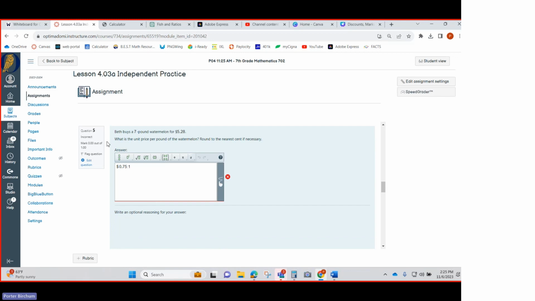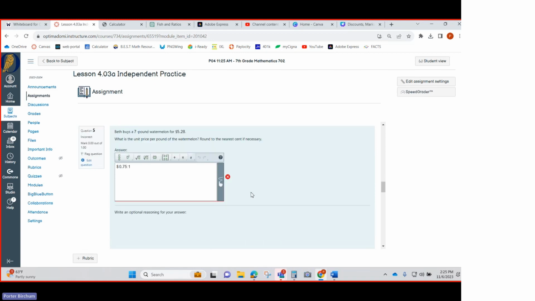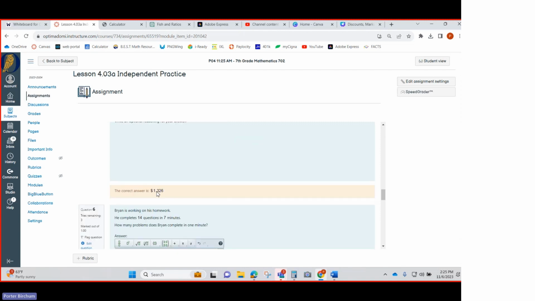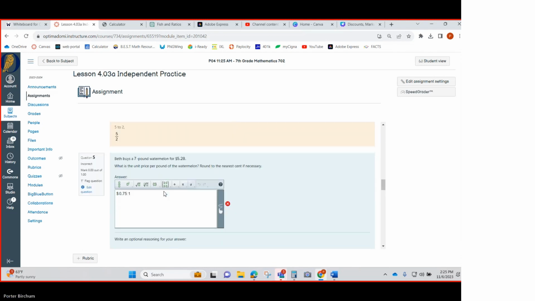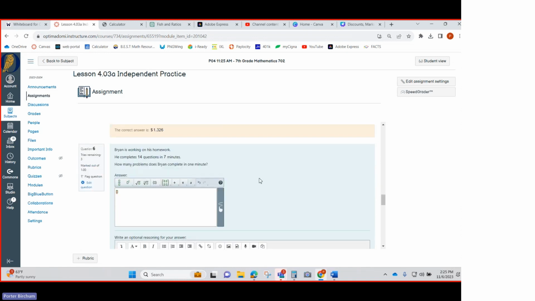Yep, that's not right. If you have an issue with question number 5, please let me know. I would love to fix it. Looks like question 5, whoever built this maybe didn't do the best job at this question. They were a little rushed because 7 pounds, 75 cents times 7, I think is way closer to 5.28 than 1.3 times 7. I already know that that's wrong because if that's 1 pound, then 7 pounds would be like $8. So maybe question 5 for you is bugged. So let me know if you got that question wrong. I would love to fix it.